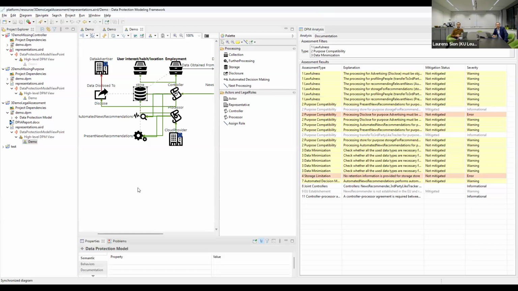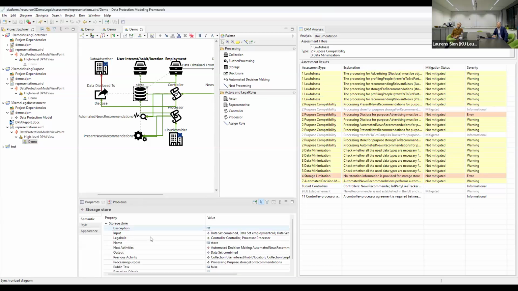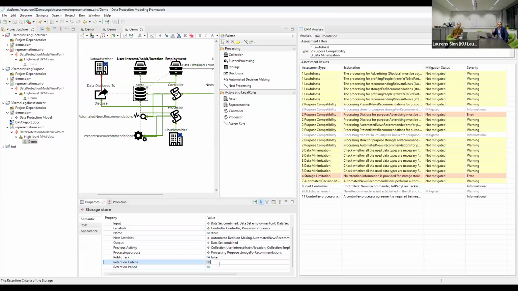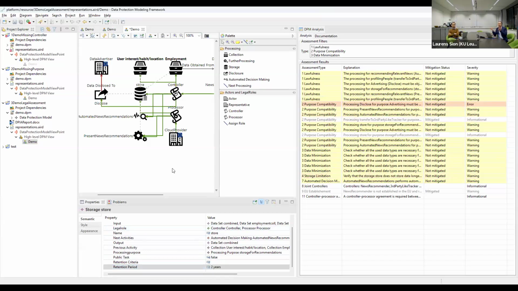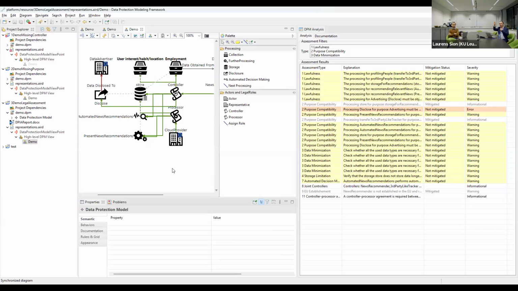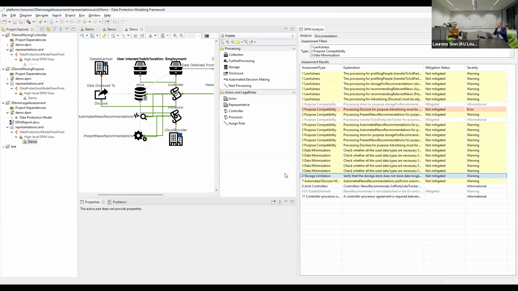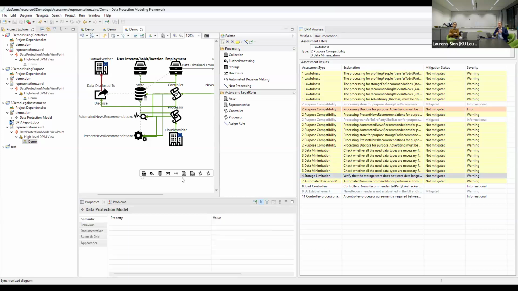Just one concrete example, we have a storage here of personal data. And of course, we need to be explicit about how long that data is stored. So according to GDPR, we either need to specify some retention criteria, or we need to specify that we keep this data for 2 years, for example. And only when we actually have that information in the model, you see now that it immediately updates in the view, because the storage limitation is no longer red, because we have provided that information in the model.